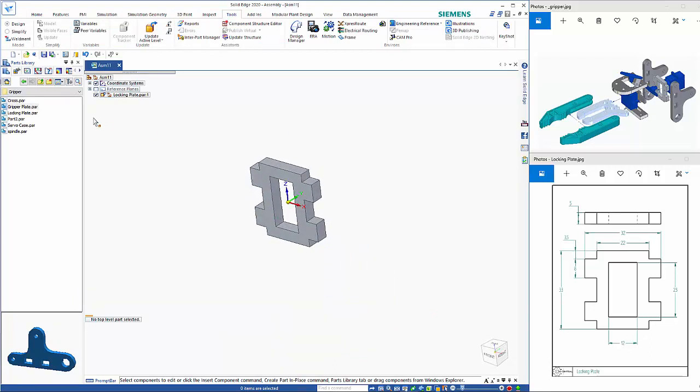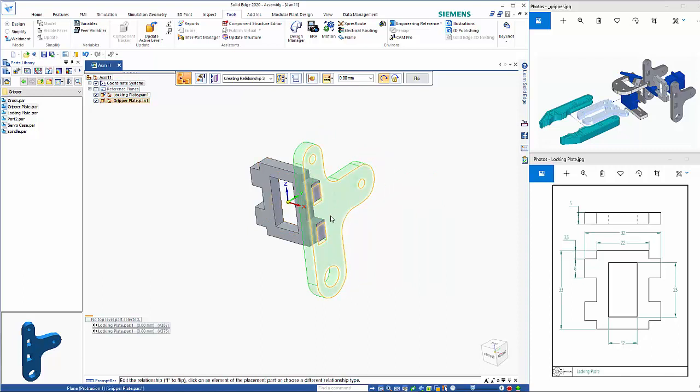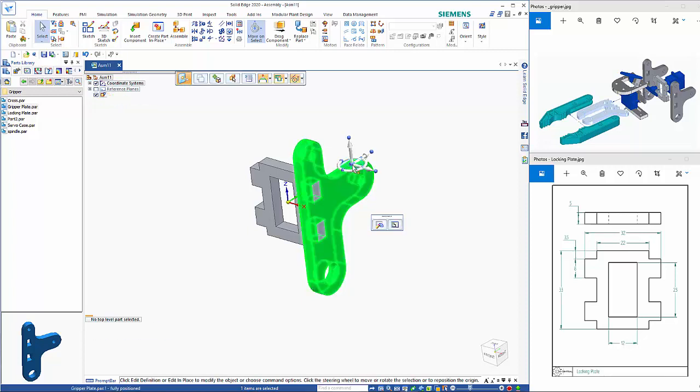So from here I can place in the gripper plates. So the smaller end is on the top, so I can just use the middle mouse wheel just to rotate that around to a better orientation, so when I drag it in it's looking sort of correct. So I'm just going to make these two faces, and so that's just using the standard flash fit.